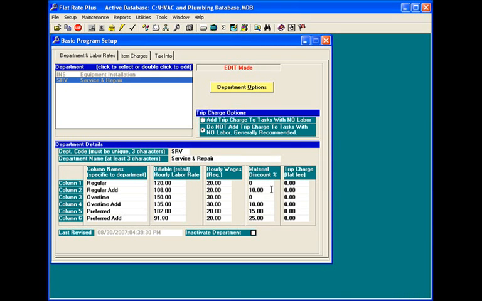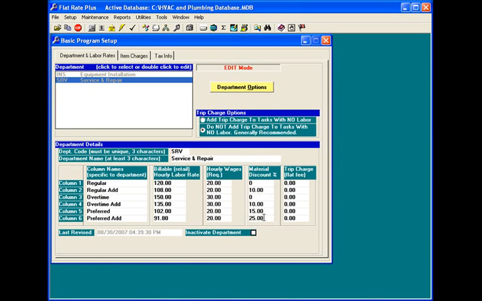Material discounts are here. If you wish to offer some kind of material discount, you can do it here. We're offering a 10% discount for additional repairs. 10% discount for additional repairs here as well for overtime. We're offering a 15% discount for our preferred customers, those who own a service agreement. And if you own a service agreement and we do an additional repair, your total discount is 25%. In this case, it was 15% off because you own a service agreement and an additional 10% off because it's an additional repair.